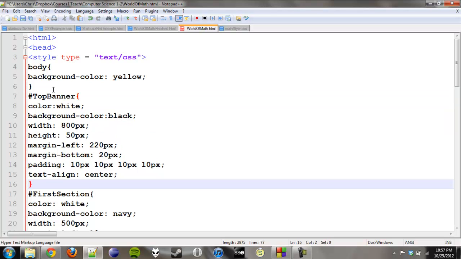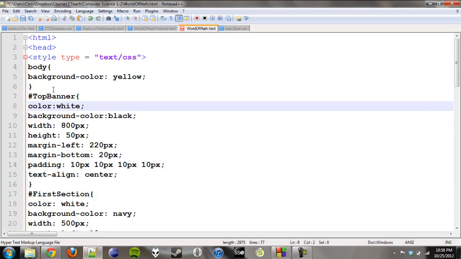and I'm just going to drop it into my little world of math here. Okay, so like magic, what did I do? Well, I set a background color as black, the text color as white. I set a fixed width. I wanted the top banner to be about 800 pixels wide. I decided that was going to be that center column. You'll see that for a while. And I gave it a height because I wanted it to be a little bit thicker than whatever the text was.